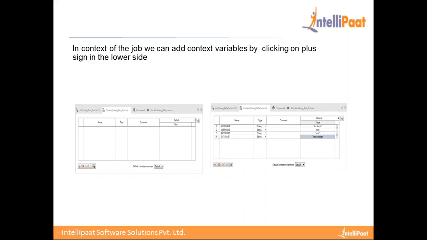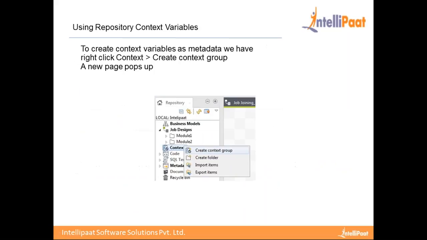And now we can use context variables which are in the repository and global to a particular project. I am saying this because context variables are local to that project only. We cannot use the same context variables in another project without defining them in that different project. For that we can import the context variables, but we have to include them in that project. We cannot use context variables which are defined in one project but not linked to that project. It won't be used.